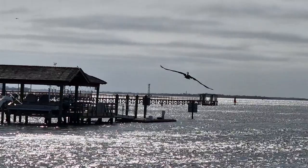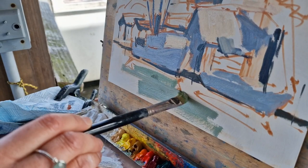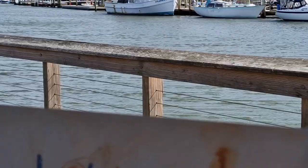The water has got a mixture of kind of blue and green. It's bluer down here, and then where the wind is on it, it makes it greener. There isn't much reflection today, sadly, but the colour's quite pretty.